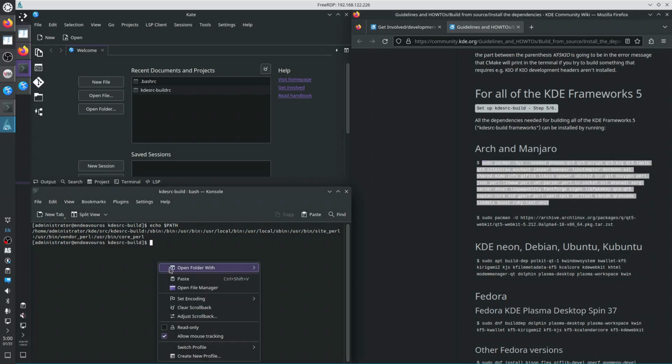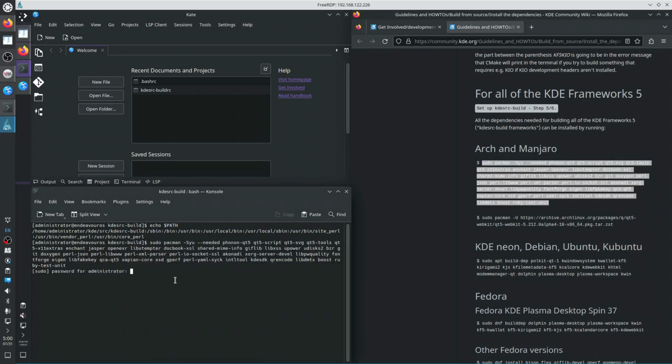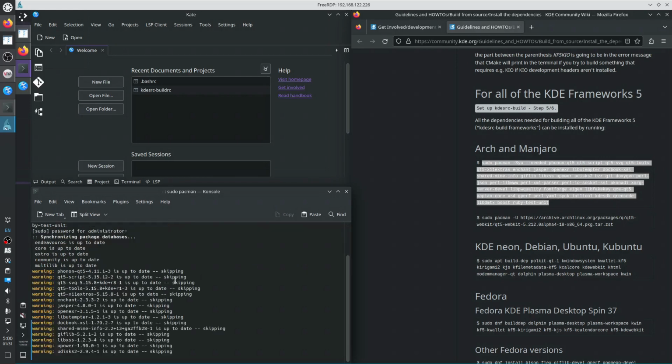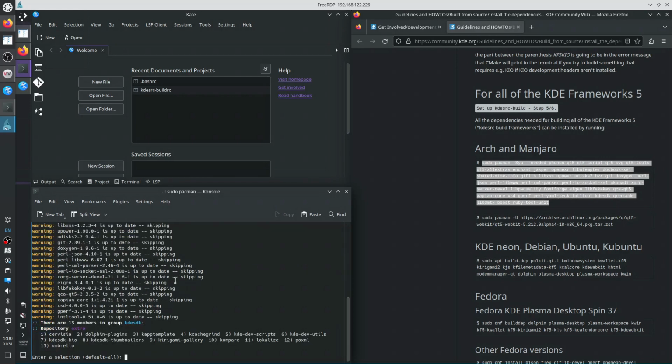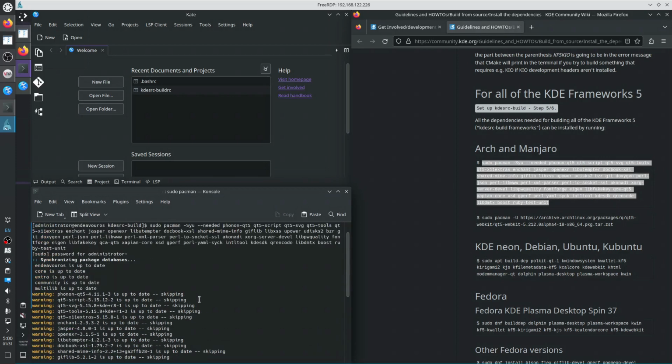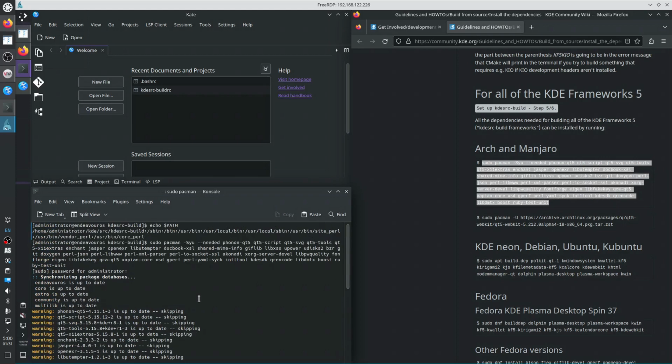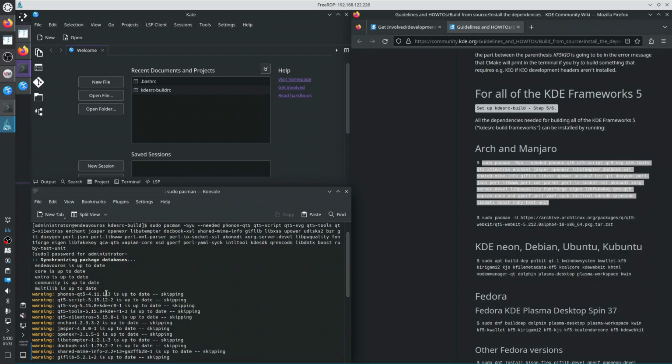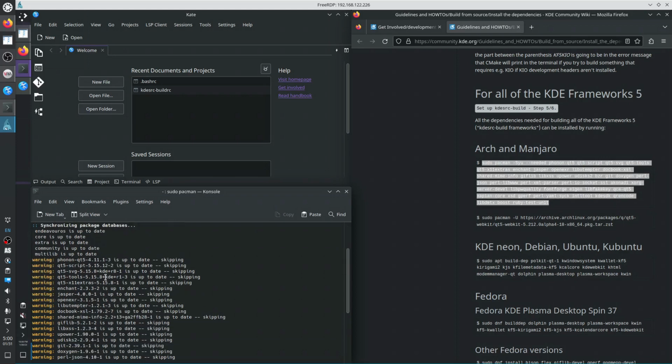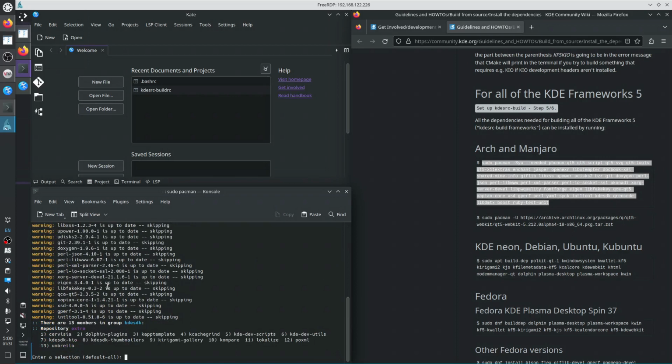Okay. Paste sudo password. There are 13 members in group kde-sdk, repository extra.